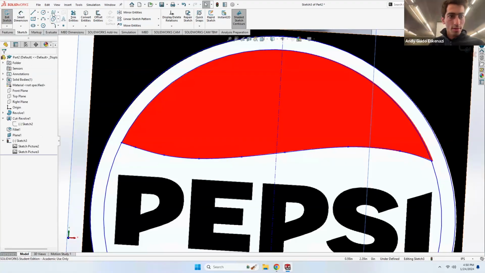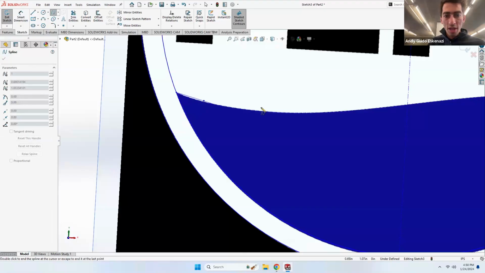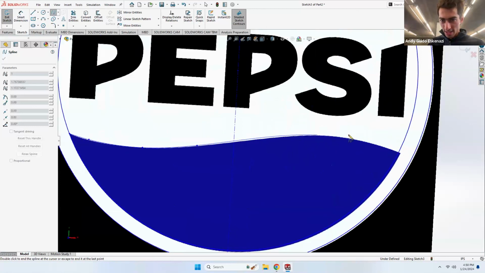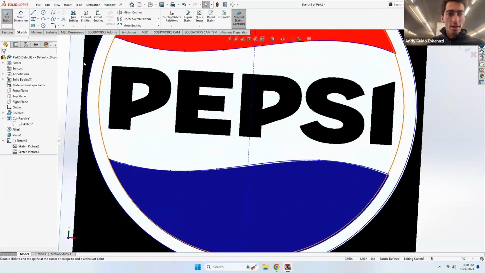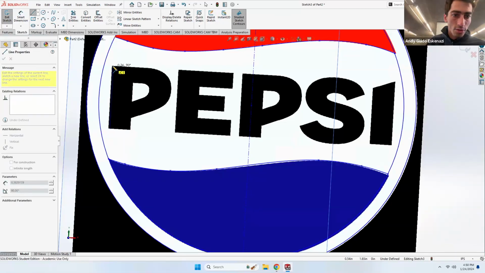So you'll see this logo is a little bit more complicated than just doing the Coke label by itself. But I think that's why it might be a little bit more fun to do. And I'm gonna start writing the Pepsi word. So let's do like that.